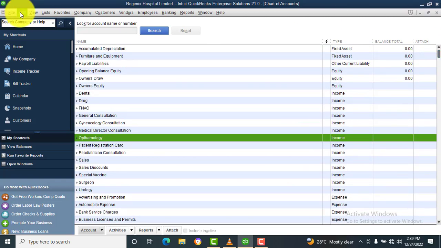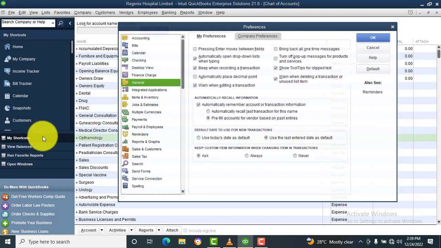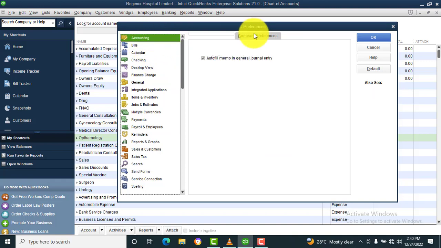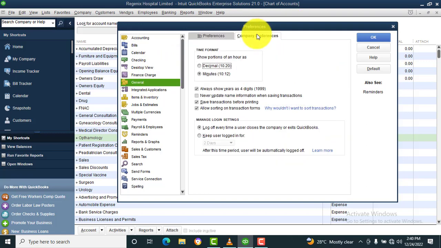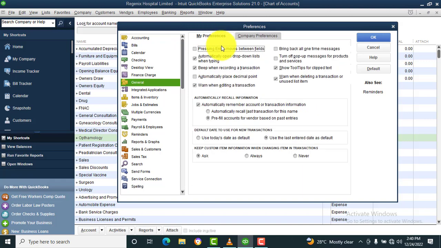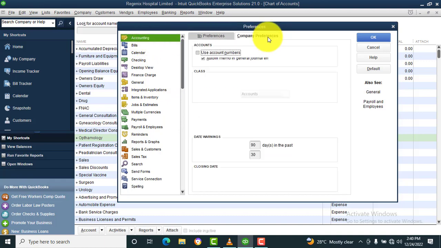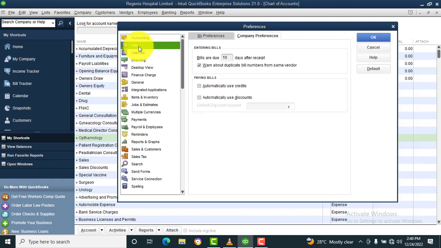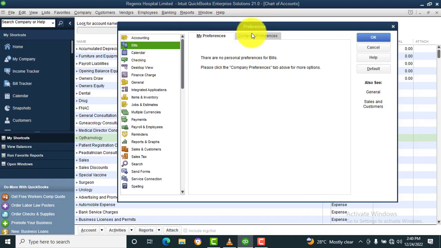When we go to our edit, go to our preferences. Check the aspect of general. Can you see accounting? I want to create this track. No, not this. Let's look at the preferences.